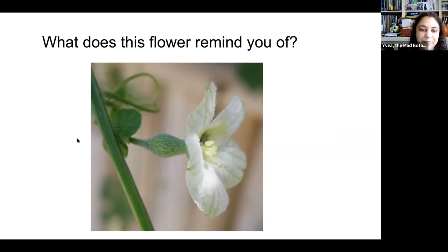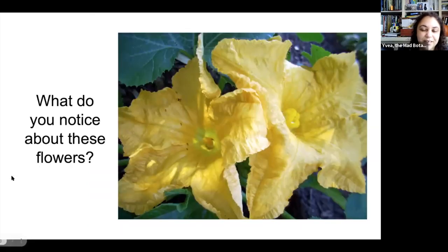Okay, here we go. Here's our second one. And we will take our 2 minutes to draw what we see. Again, don't worry about getting every perfect thing. Just do what you can.